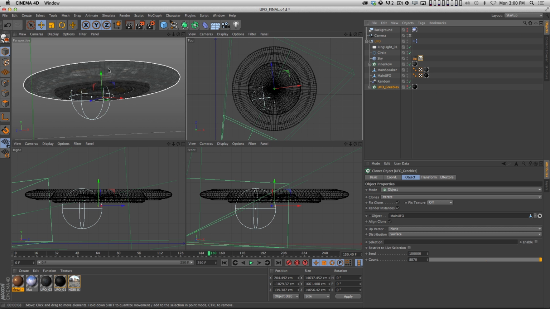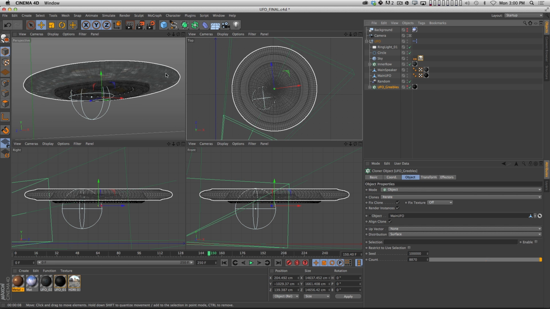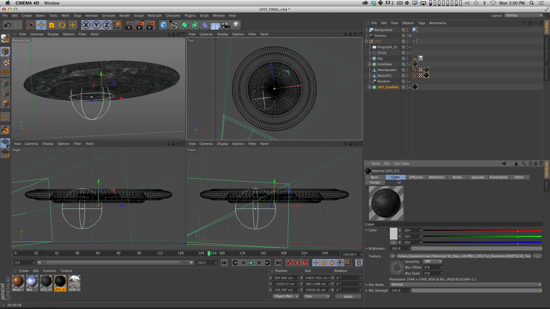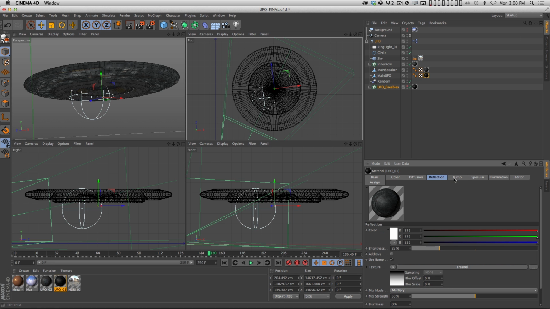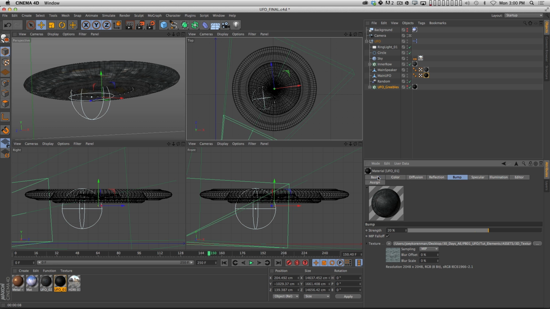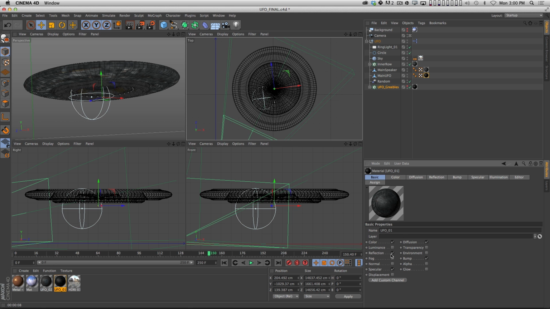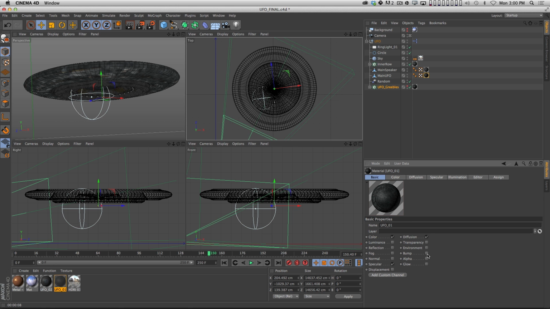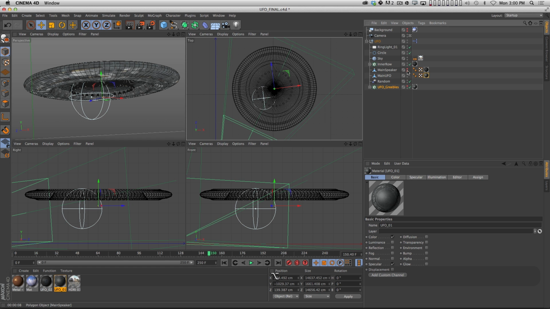We've got greebles and textures. Now here's the big difference: the materials on the UFO are not just color materials. We also have diffusion, reflection, and bump. Let me turn off reflection, bump, and diffusion for a minute, and let me turn off all the pieces that I don't need you to see right now. Let's turn that off and this off, and we'll turn the greebles off.